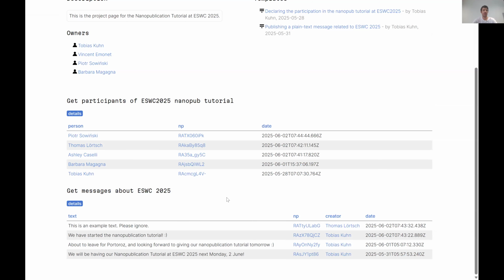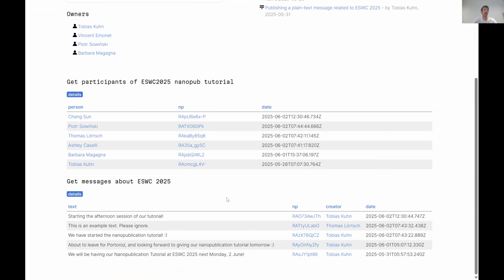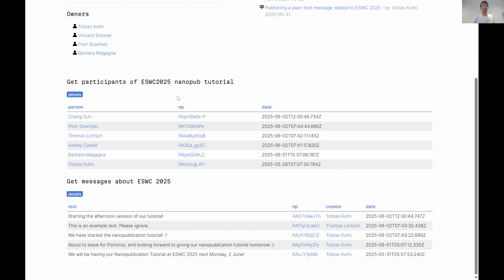And now we have it here soon, not yet, so it takes a bit. Now it's already here. And we looked into the templates, how we can create these templates as well. And now we're going to look into how we can get this information back with views like these here. So what you see here, get participants and get messages about ESWC.